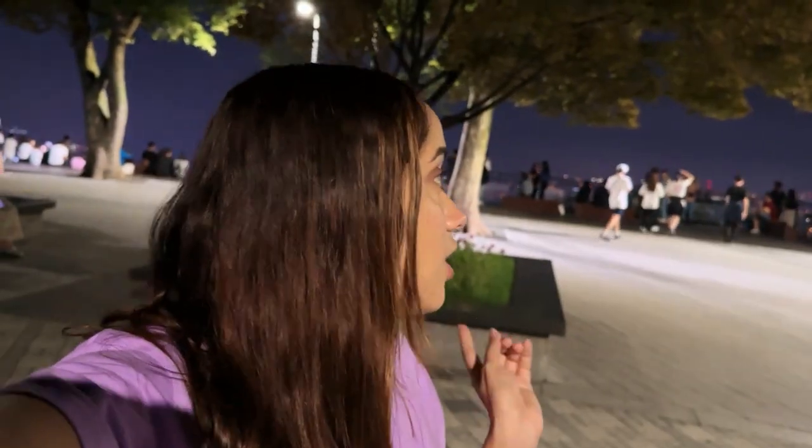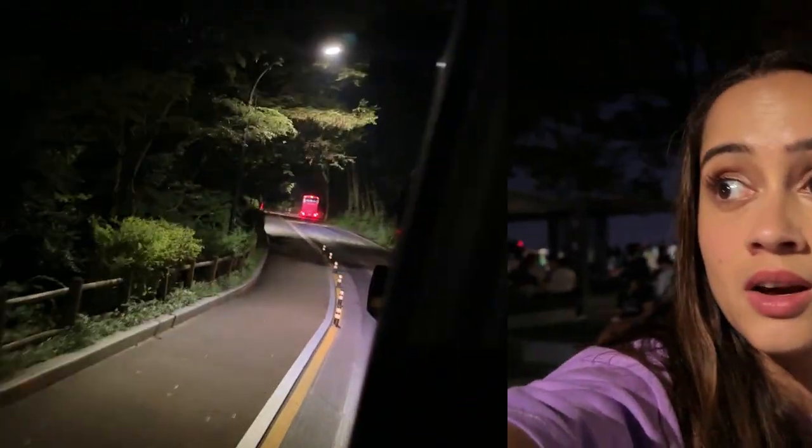Okay, so I was trying to go to the top of the Seoul Tower, but because I'm on the hop-on-hop-off bus tour, I only have half an hour here, and there was a big queue at the ticket counter, and a waiting time of 30 minutes to take the elevator up to the top. So I've decided to skip it. I just got a gorgeous view of the city from this viewing point behind me, and I'm going to come to the Seoul Tower during the day, or maybe I'll try another day if I can find some time.